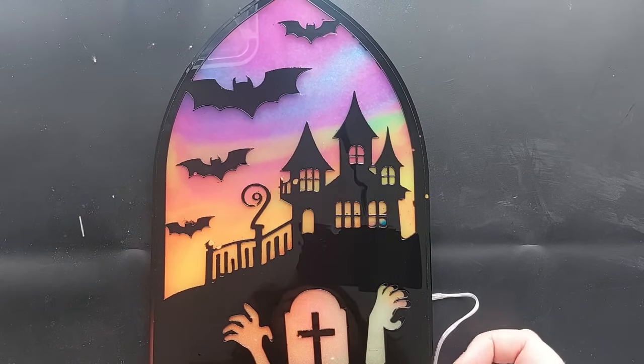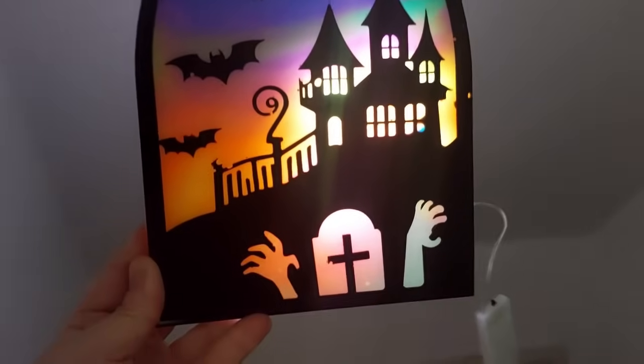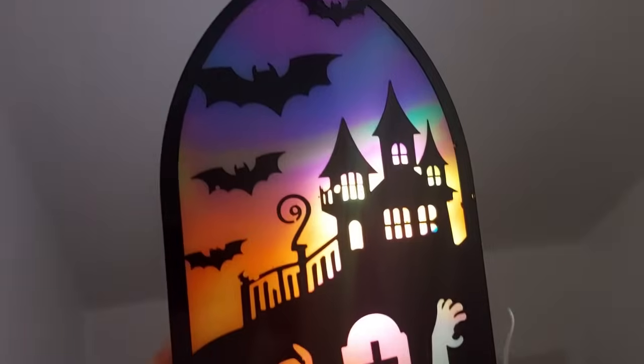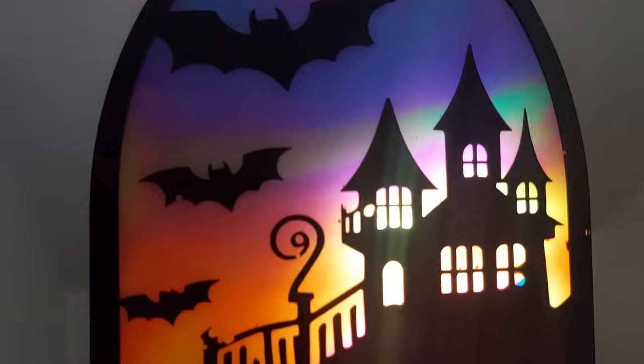This is me turning it on and off. Glowing windows in the haunted house on the hill, and you cannot see the wires. You cannot see anything because I've put them all just below. I've tried to bring you into the darkest possible area of my house, but don't worry, I do end up filming later that night when it is pitch black, so we really do get a true look at what it looks like in the dark.